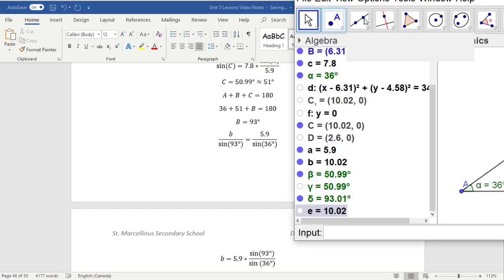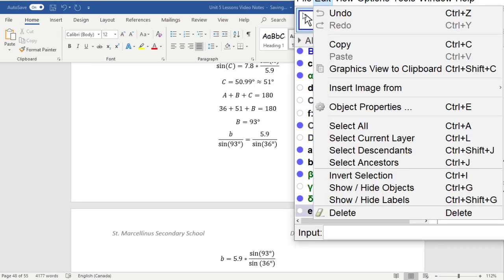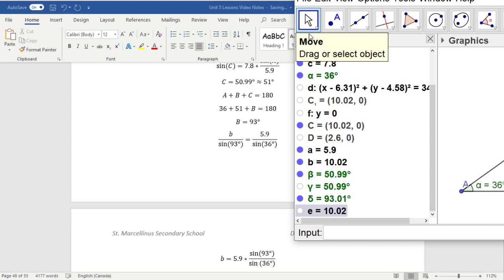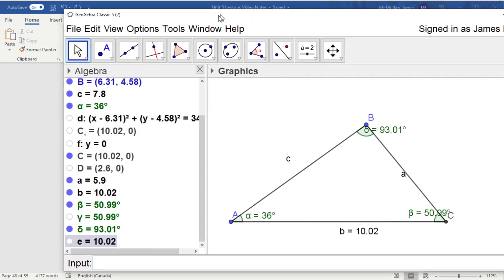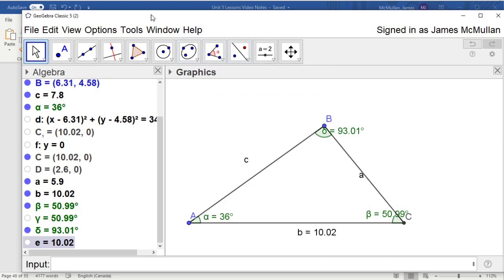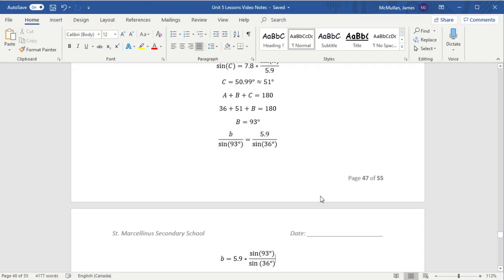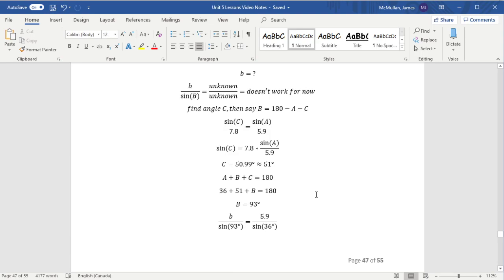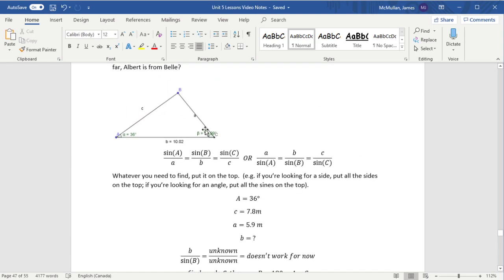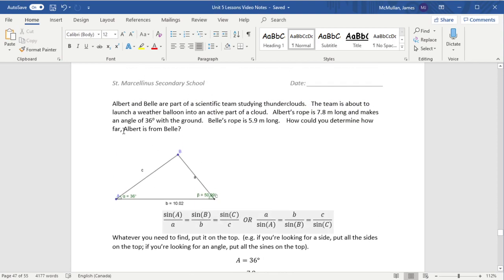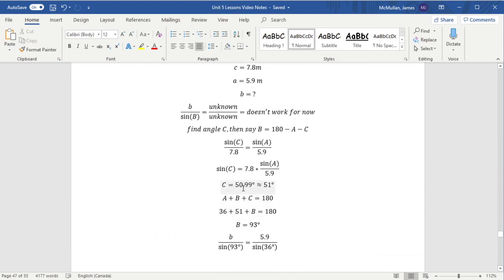Pretty straightforward. All I'm doing is using the sine law a couple times. First I got to figure out something about the pair of b, either side b or angle b. I figured out angle b, and then I used the sine law to get side b. Everything's fine. Except it shouldn't be fine. My answer's right, but it's not finished, which seems strange because the question only said how far apart are the two people. It comes back to what happens in this step.